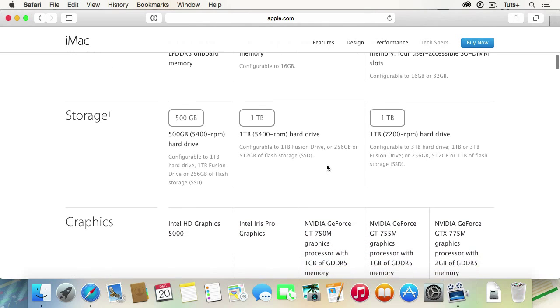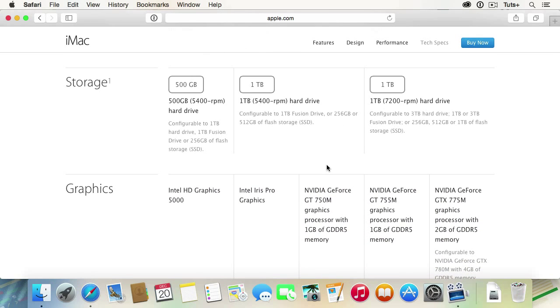Next, storage is where all the data is kept. Unlike memory, it can keep data when there's not a charge running through it. So this is where all your photos and videos are going to live most of the time. Apple offers 3 kinds of hard drives: standard hard drives, solid state drives, and fusion drives. A regular hard drive uses a spinning magnetic disk. It's what computers have been using for years now.